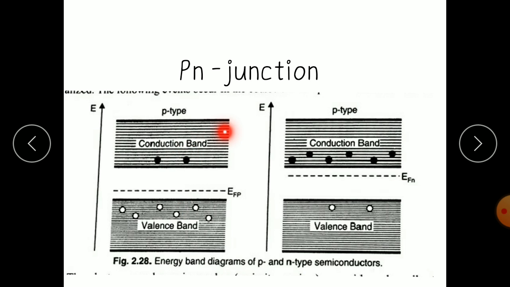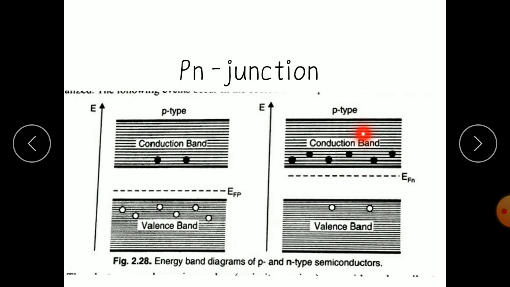As you know, there are different types of bands in a semiconductor, meaning the valence band and the conduction band. These circles inside the valence band are called holes, and these are the electrons inside the conduction band. The majority charge carriers in the valence band are holes in p-type material, and this is the n-type material. These electrons are large in number.